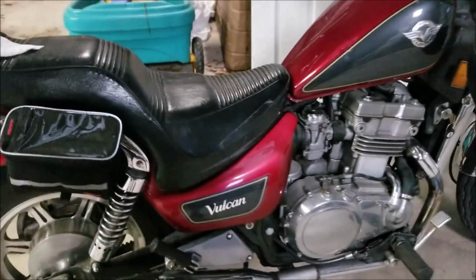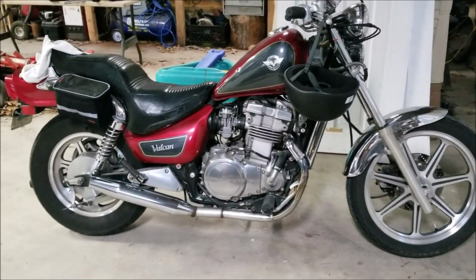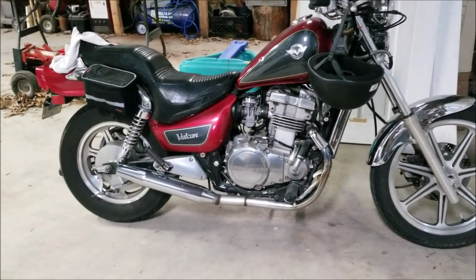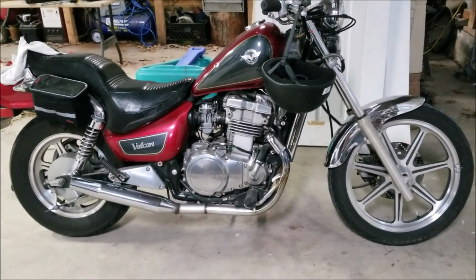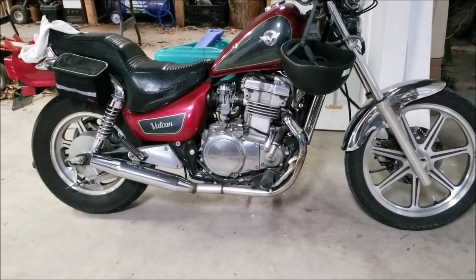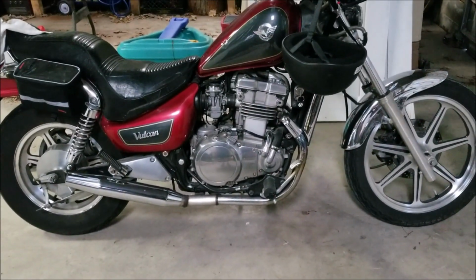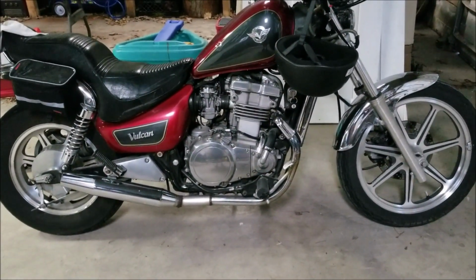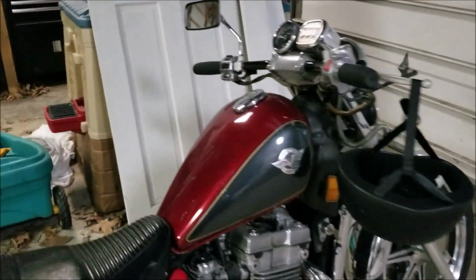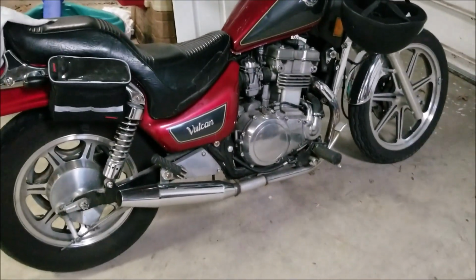It makes it louder. I took it out on a little test run after I did it, and I don't know if it's the sound or what, but it seemed to ride smoother. I don't know if that's because the Harley pipes have different back pressure or whatever. It just seemed to run smoother and faster and between gears. It felt like a different bike, and that could have been the cockiness that it's a lot louder. But for a 500, it sounds damn good with those Sportster pipes on it.